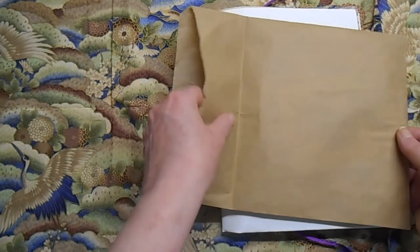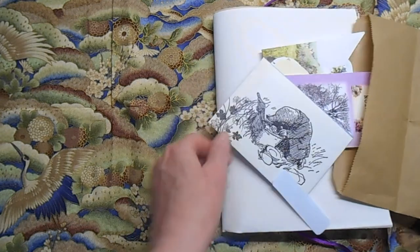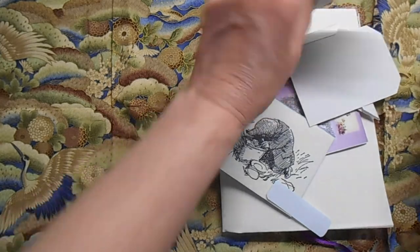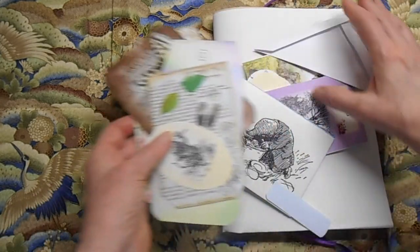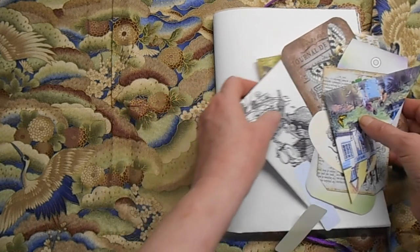Included with the journal are all the ephemera pieces from the kit. They can be used as she likes for either mixed media or collage or even for another journal. The pages can also be used as inspiration for her drawings.